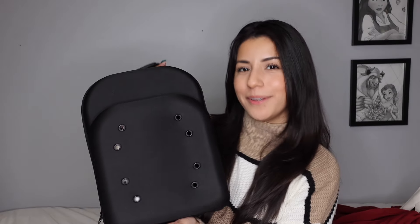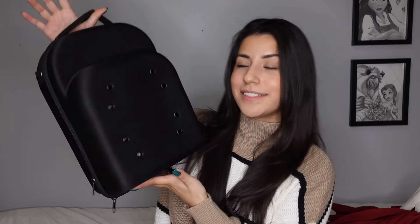Speaking of Pablo — I actually got this for him. It is a hat case. We've traveled a lot lately and he loves buying hats, especially in Vegas where I think he bought five hats at once. He wanted to make sure they didn't lose their shape, and we also saw this item at another store but didn't buy it there. I saw Shein had it and knew it was going to be great quality. This retails for $20.49 and is a cap holder — which is exactly what it does.